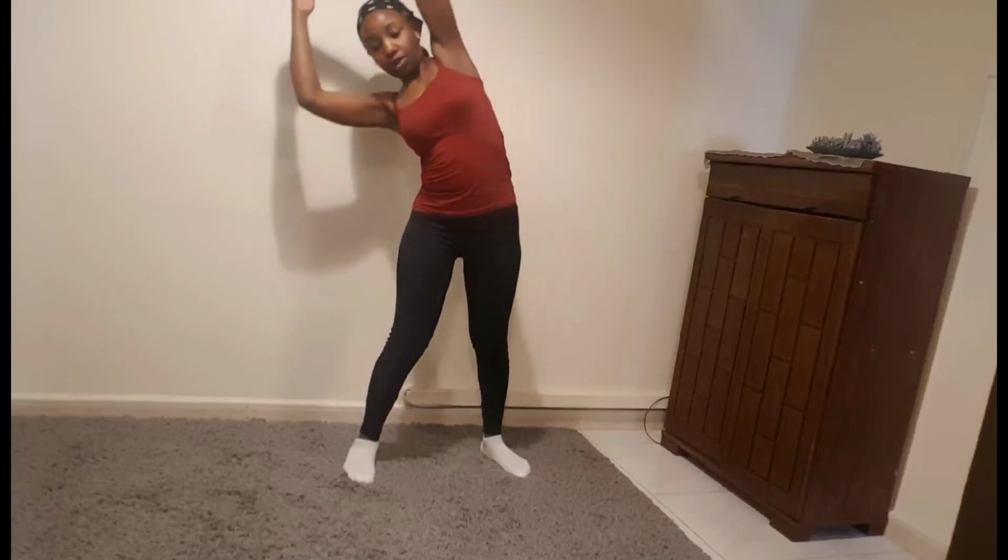So the first exercise is going to be ab bend. For the ab bend, we are going to lift up our hands in this position, or you can do this as well. What you're going to do is put your legs a little bit apart, and then bend from side to side. So up to 20 in 3, 2, 1, start. 3, 5, 6, 7, 8, 9, 10, 11, 12, 13, 14, 15, 16, 17, 18, 19, 20.